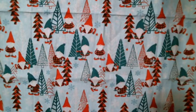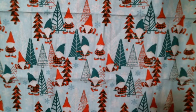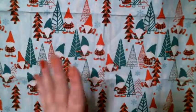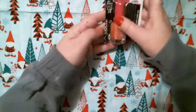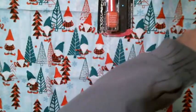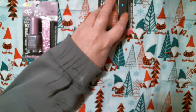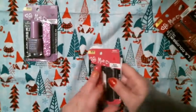But I came across these, and I have one open because I thought of this. I was going to show you what they look like because I found this very interesting. And then my video started acting up, so I actually went and took my fingernail polish off just to show you. So this one, I opened this one, it's by LA Colors. This one is Send Me Roses. It's supposed to be rose scented, so I'm very curious. So that's the color.